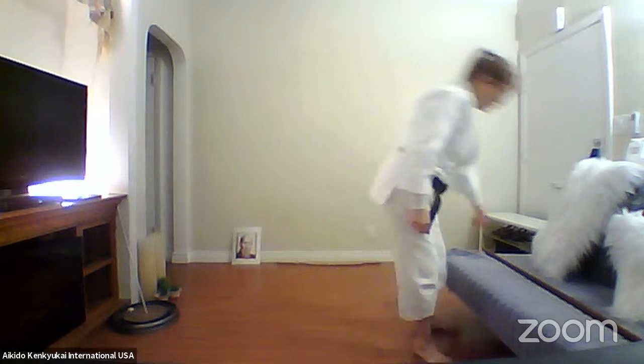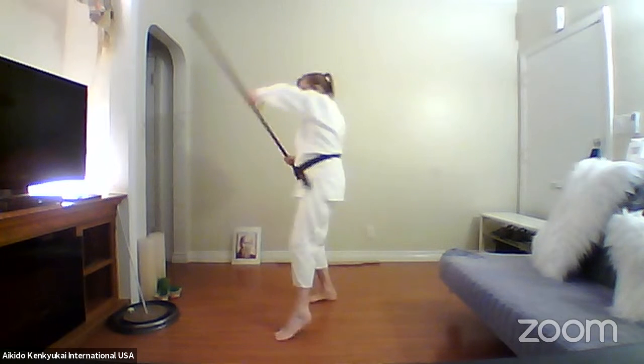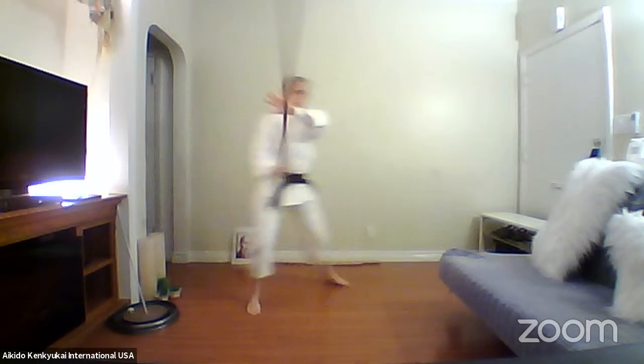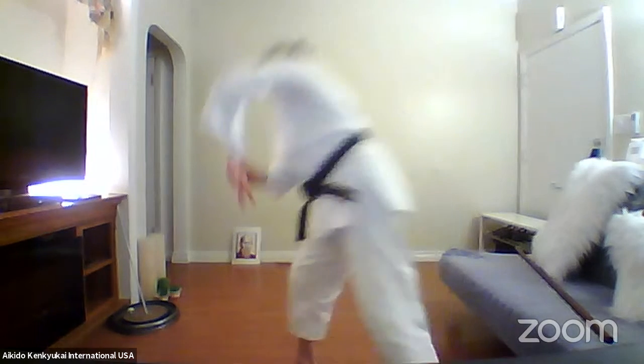And then let me clarify one more thing. I'm not 100% sure, but it looked like you might have used the wrong hand. So once you get them here, and then moving backwards, whether it's omote coming out here, or if it's ura, we're disengaging with the bottom hand, the one that's at the fingers, and we're using their hand blade as our blade. So this one here, the one that's grabbing here, lets go. The one that's grabbing here turns it and cuts with it that way.